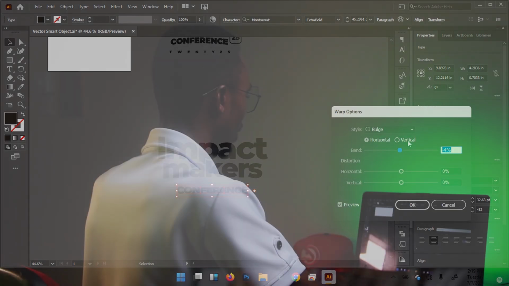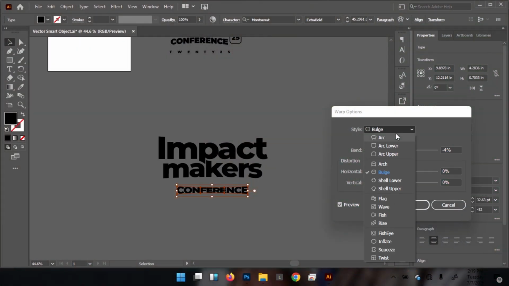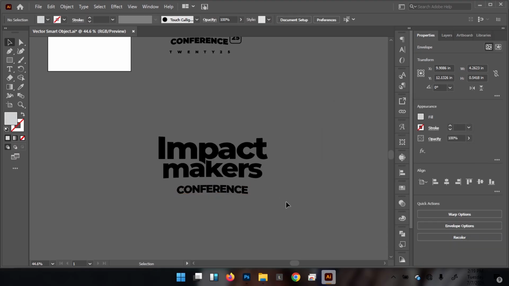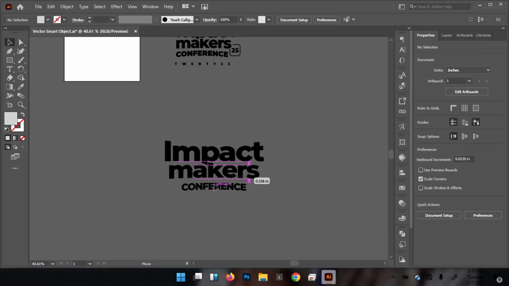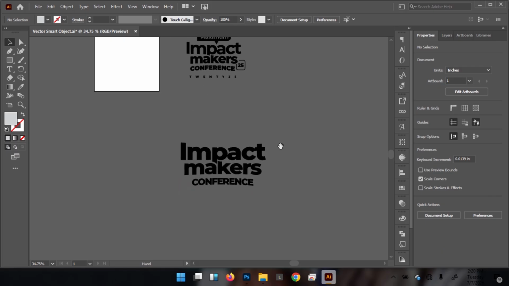Click here. This time you are not going to go for bold, you are going for arc. So you select, change it from bold to arc, and with the arc tool, you're going for the vice versa or the inverse. So go into the plus values, like so, then click on it, then increase the size a bit, not too much, something like that.